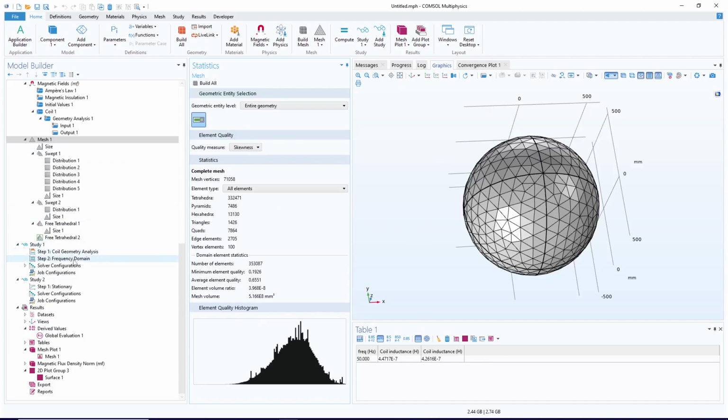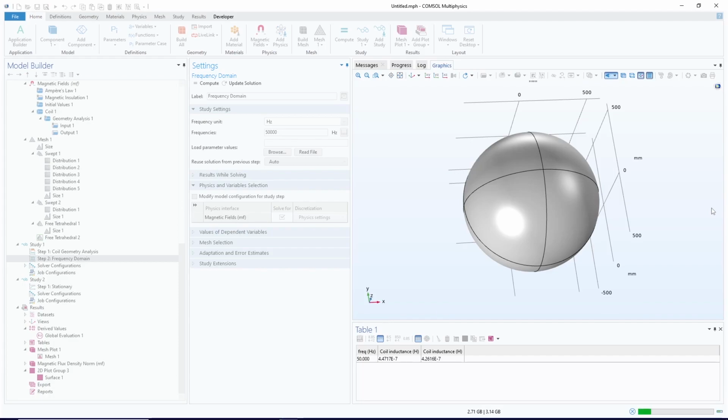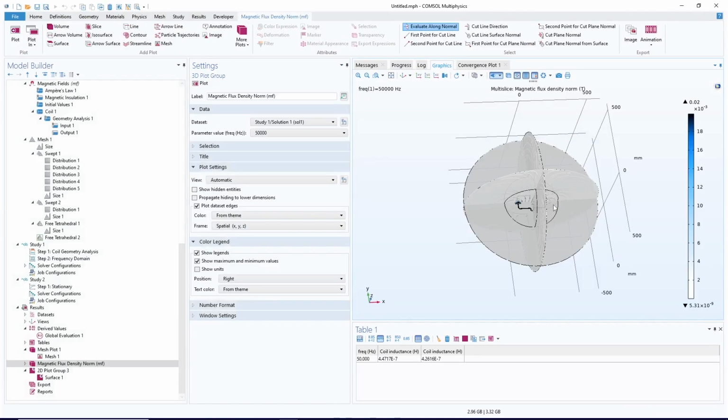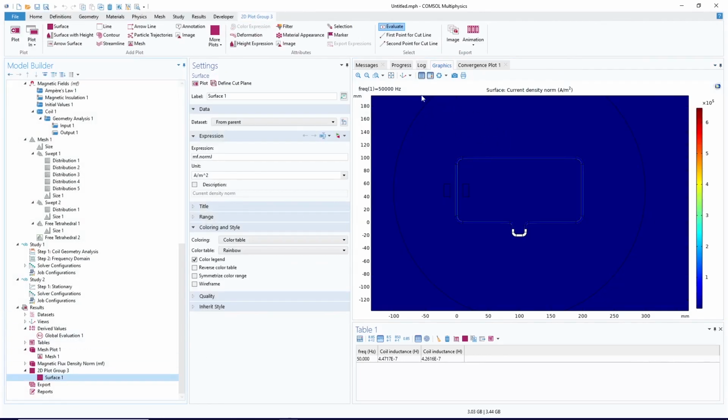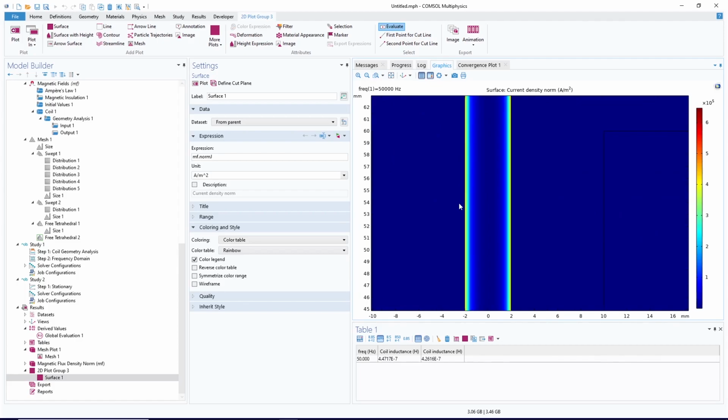I'm going to run the simulation, let's say for this case, and we see what we obtain. All right, so the simulation is done. We can look at current distribution. Okay, similar to before.